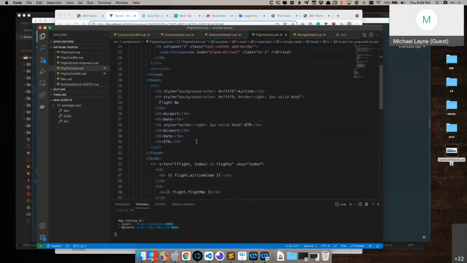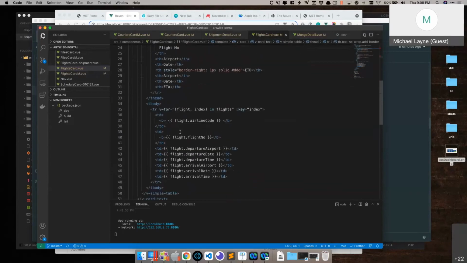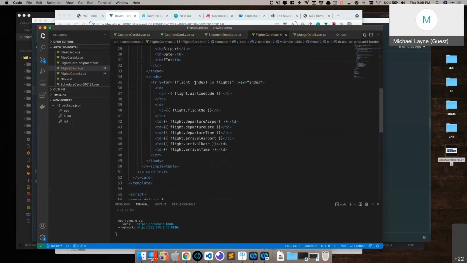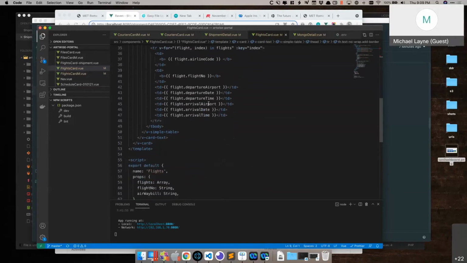And then we get down here and here's a v-for directive. And all we're doing is looping through however many flights got passed to this card. And this is it. So it's a great way to break up your code and your logic into these small chunks, and you just import them, pass the data to them, and go from there. So it's one really nice advantage when you sort of switch hats and do web development.